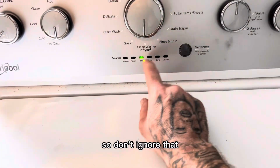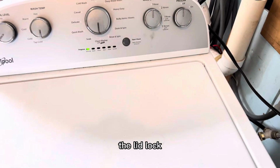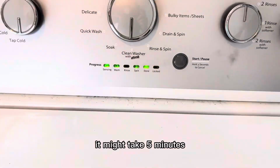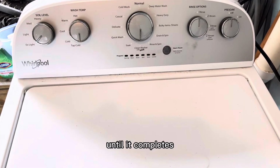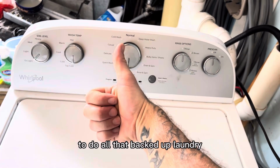I messed up there, so don't ignore that. So rinse is lit up. We're going to hit start. Now you're going to hear the lid lock, and then you're just going to sit back and let it do its thing. It might take 30 seconds. It might take 5 minutes, but let it do its thing until it completes and the lid unlocks, and now you're on your own to do all that backed up laundry.